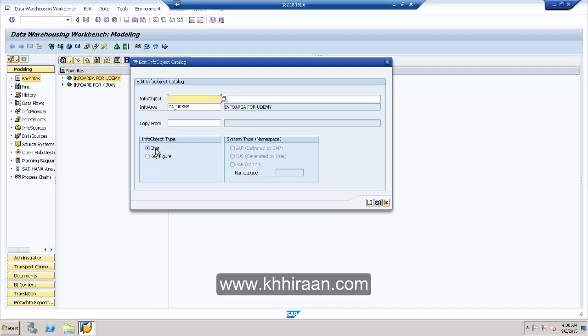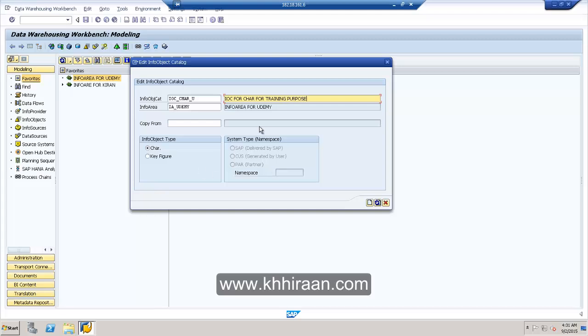Enter a technical name, for example InfoObject catalog for characteristics underscore u. You can enter any technical name; there is no naming convention standard. Then enter a description such as training purpose.